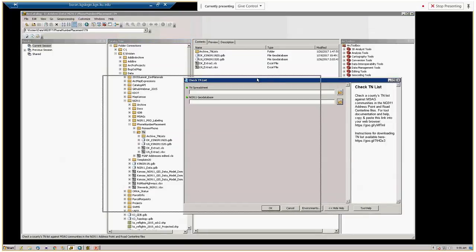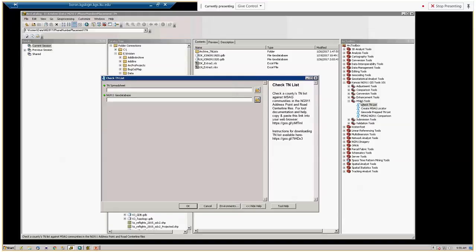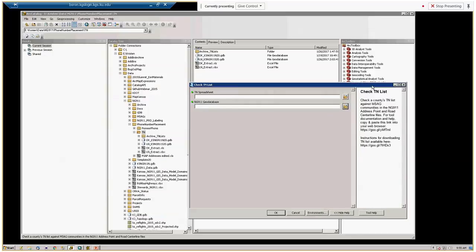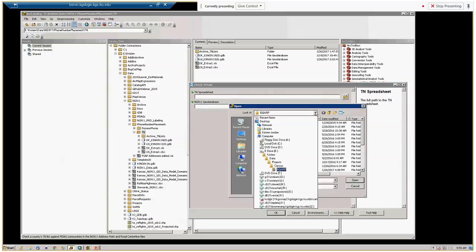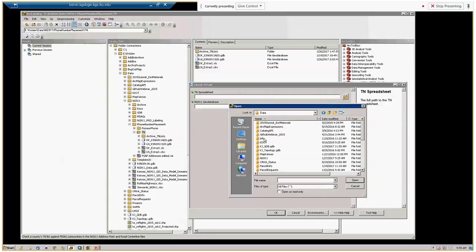So that is, again, under the MSEG tools tool set of our toolbox. And we need to bring in our data. Should have probably navigated all there already. TN. Okay, here we go.